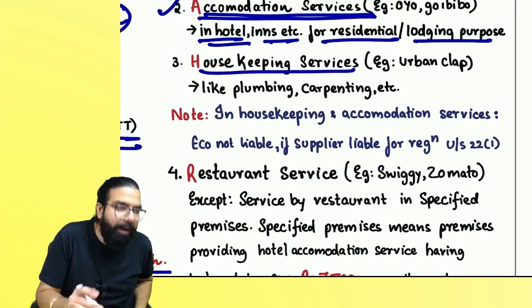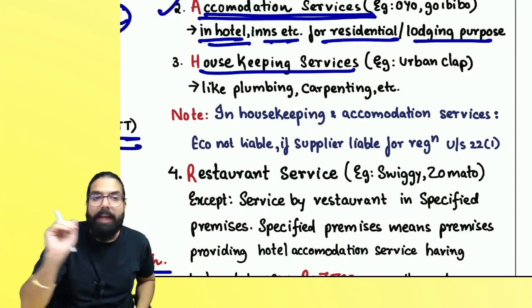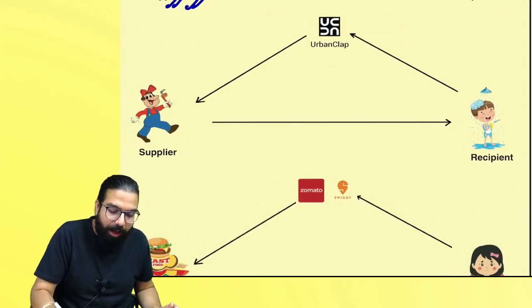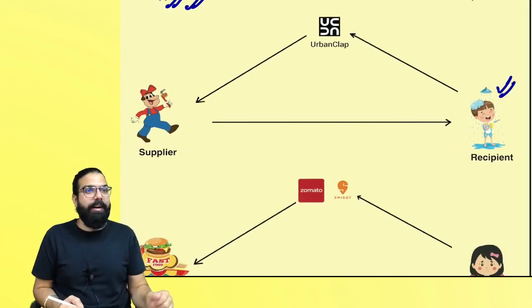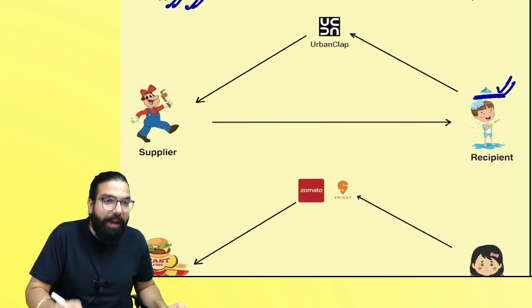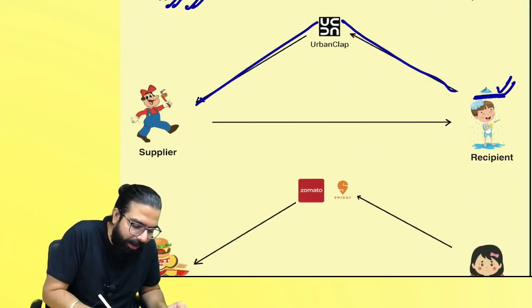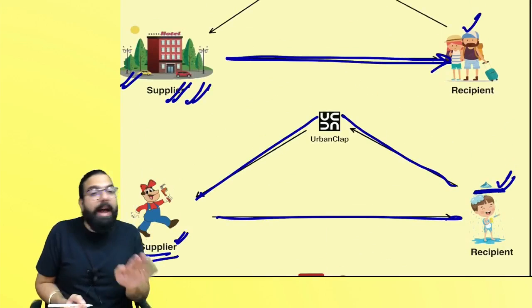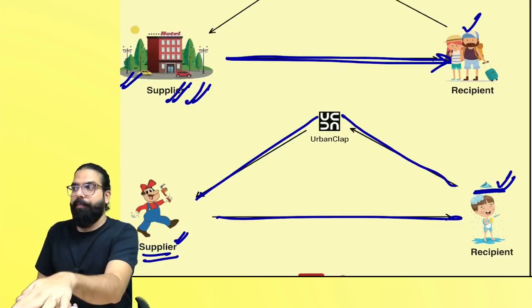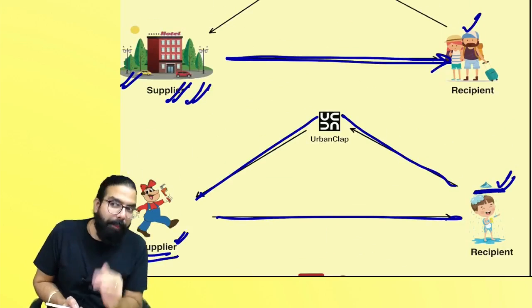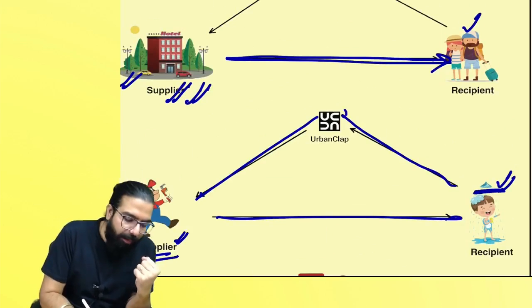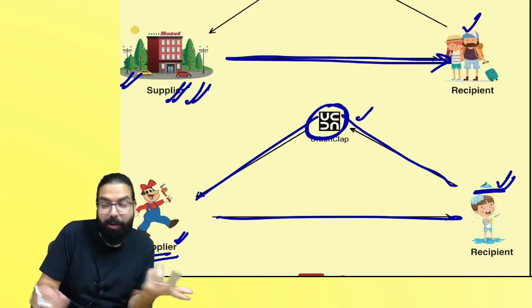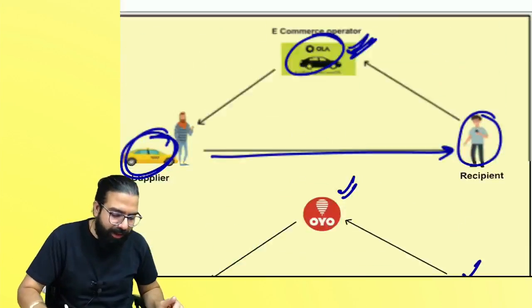Housekeeping service, always remember, like denting, painting of the house. If you take housekeeping services, supposedly you went to Urban Clap and you took housekeeping services. Supposedly this was Venki over here. Venki went in and took a shower. At the time the shower stopped, and you went to Urban Clap and Urban Clap directed it to a supplier. The supplier will come and give you the service. In this scenario, if the supplier is liable to register under section number 21, then the supplier will collect and pay. But if the supplier is not liable, then the e-commerce operator will collect and pay the GST under section number 9(5). And whenever the e-commerce operator has to pay, they have to take compulsory registration.